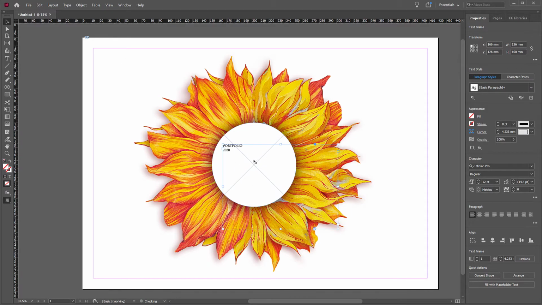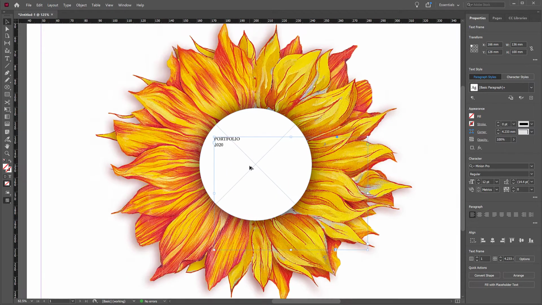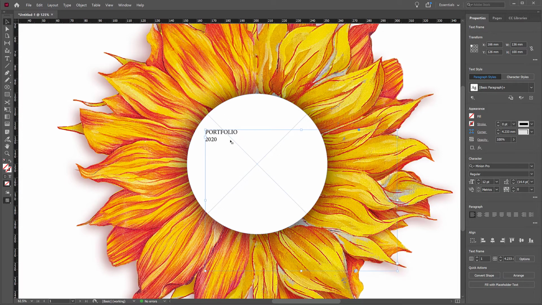Click select to move this frame around. Obviously, I want to put this text in the middle here, so we have a little bit of placement work to do. First of all, this frame is quite large, so I'm just going to make the frame smaller, like this. So you can see my square frame. You can also do a round frame. Nobody's stopping you. But in this case, this is all we need.